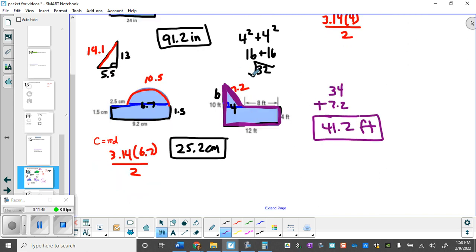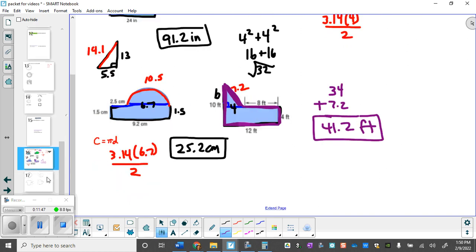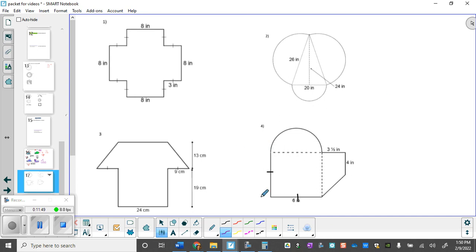So we've finished the 4 shapes on this page, and what you guys are going to do now is turn over and try these for practice. Friendly reminder that anytime you see those little lines, it's meant to show that sides are the same. So for example, if this side in this shape is labeled with a 3, anything else that has that little tick mark on it is a 3. So like that's a 3, this is a 3, a 3, a 3, and so on.